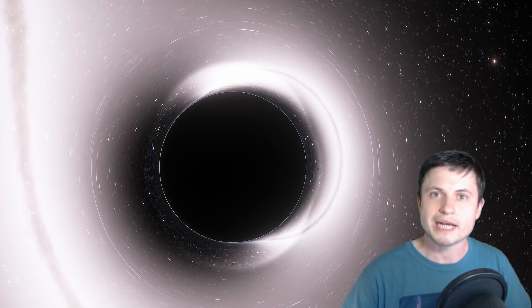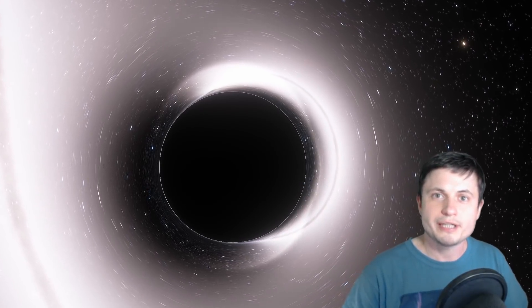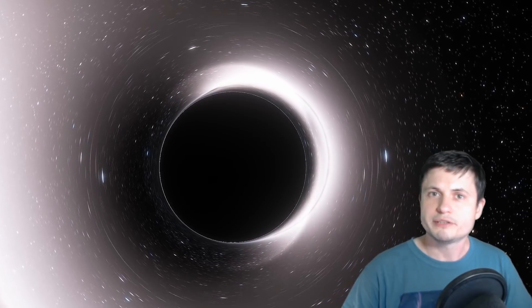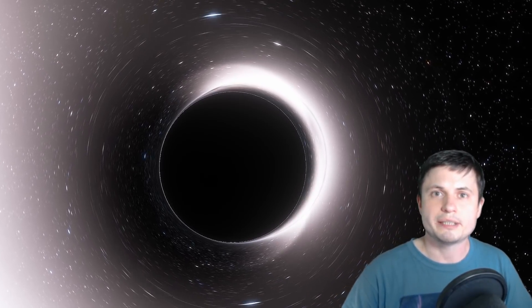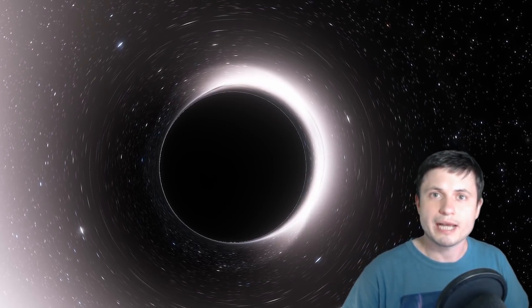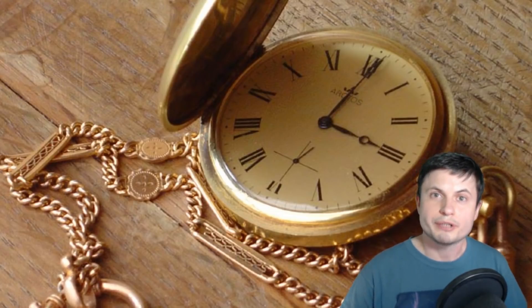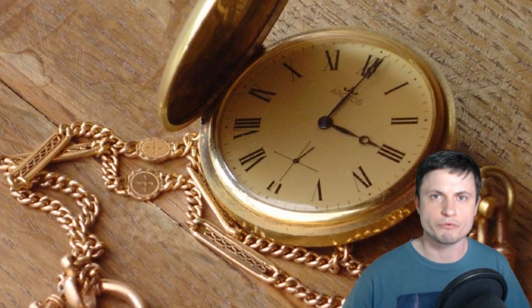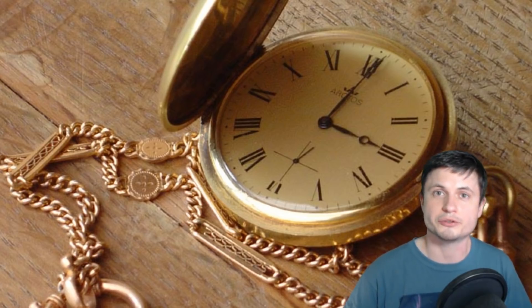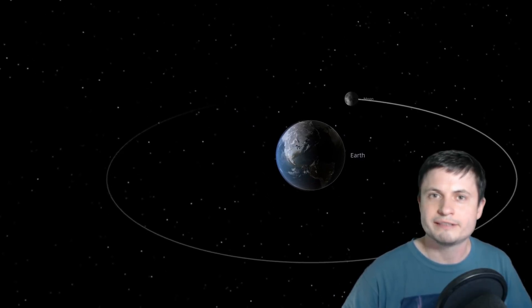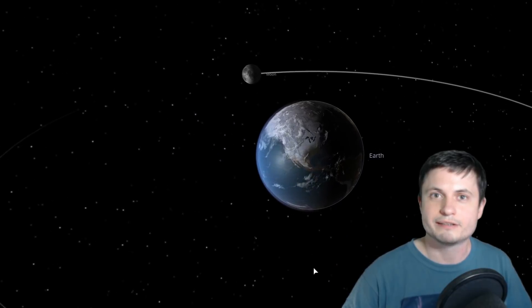Now before we go into black holes and before we go into understanding what the study is about, I need to briefly mention the so-called idea of arrow of time or time symmetry. So when it comes to time, the idea of time, in physics we believe that it can actually be reversed. It can either go forward or it can go backwards, which in some sense I guess is not really difficult to imagine. What is however difficult is identifying which way is time flowing.